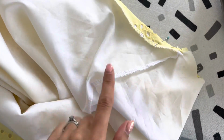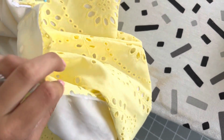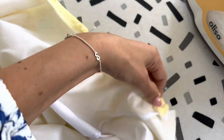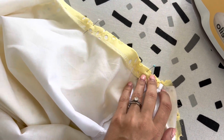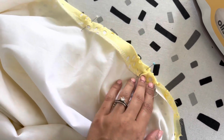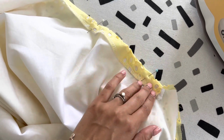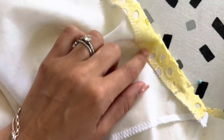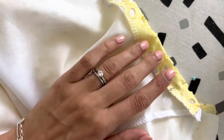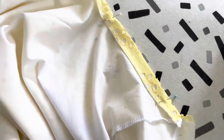So I've sewn up both skirt pieces, and I've just pinned my lining and my main skirt together along the front. Now the back of the skirt, we need to do a channel. So obviously we've got this 1.5 centimeters that we haven't sewn, and that allows us to press under to the wrong side a 1.5 centimeter channel. I chose to just finish these edges with my overlocker so that I don't have a raw edge there when I'm pressing it down. So I'll do all of that and then show you what it looks like.